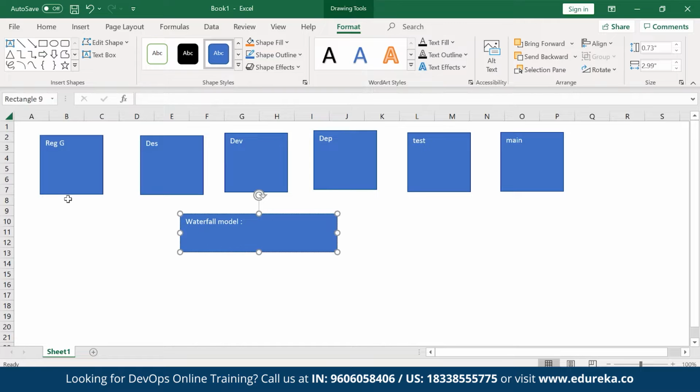For example, say a project has a 6-month timeline with 6 modules. I would do requirement gathering for all 6 modules together, design for all 6 together, development, deployment, and testing for all 6 modules together. The waterfall model says you do everything as a whole.